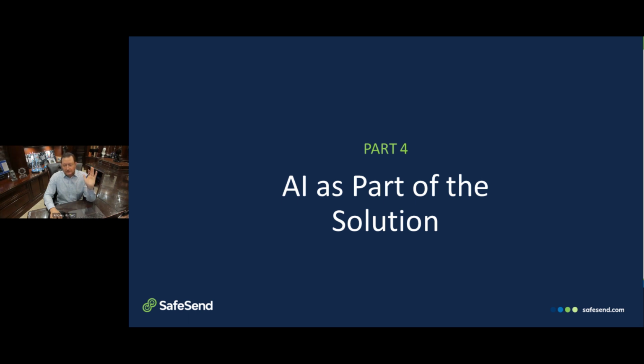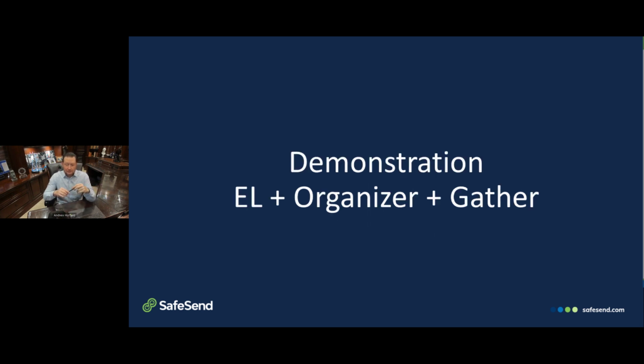Okay, so now we'll stop talking about all this and we'll actually show you some software. I'm going to turn it over to Mike Cuffle, and Mike is going to lead us through a demonstration. The process you're going to work through today, Mike, is showing how an engagement letter can be set up for e-sign, and how your client can interact with that. It can be sent along with a fillable PDF form organizer with custom questions, and then also some of the gathering perspective of how we can pull documents in and how that works within the document request list. So, Mike, I'm going to go ahead and turn it over to you and let you show the audience some software today.